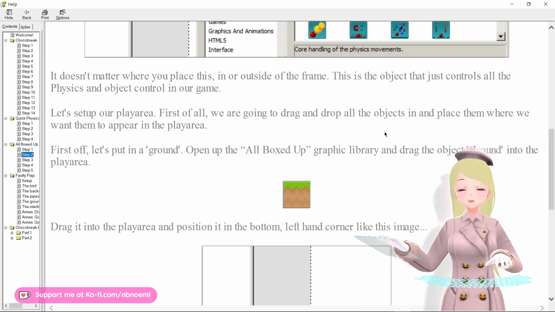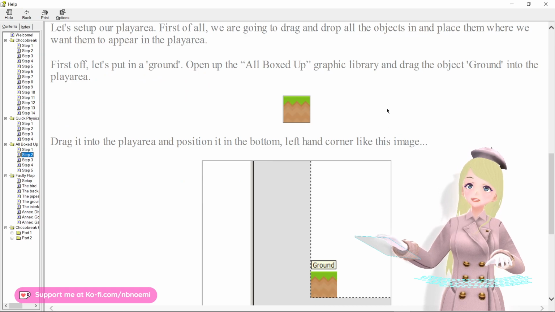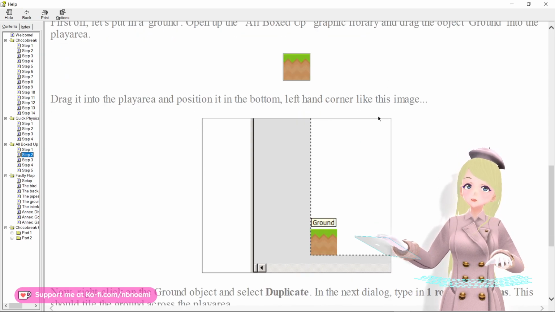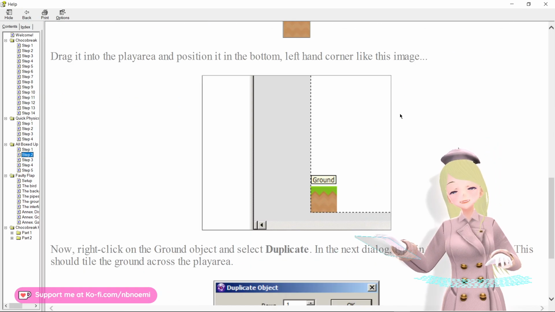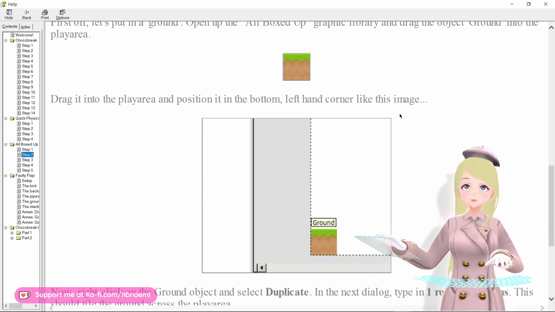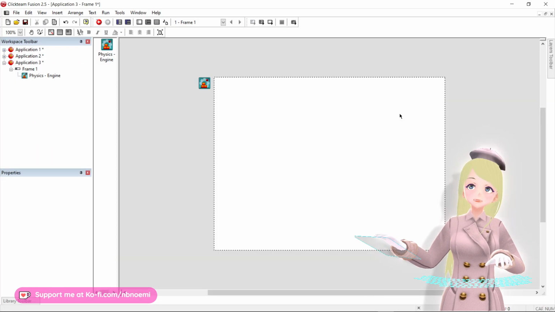Now we set up the play area. We're going to drag and drop all the objects in and place them where we want them to appear in the play area. First, we put in the ground. Open up the graphic library and drag the ground into the play area. We want it to be in the bottom left-hand corner.